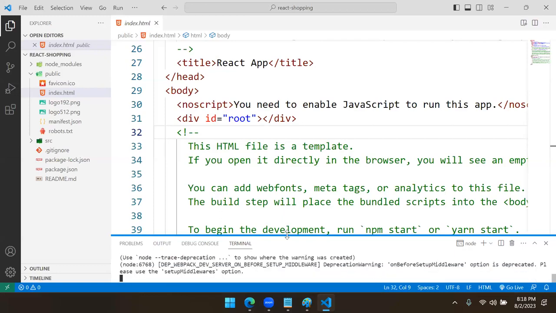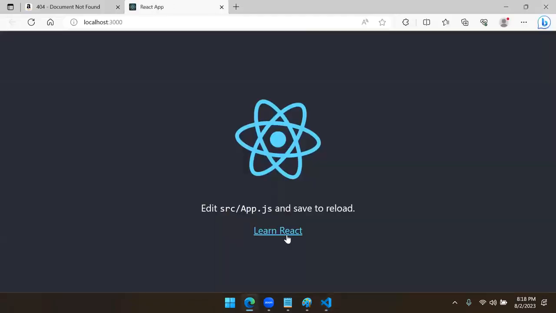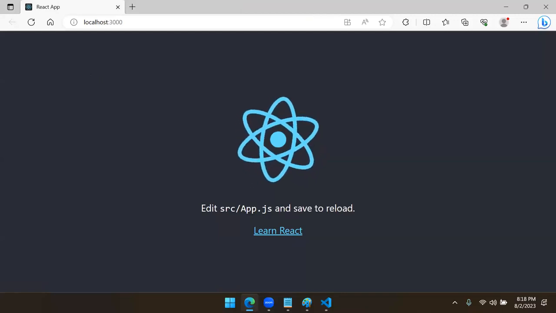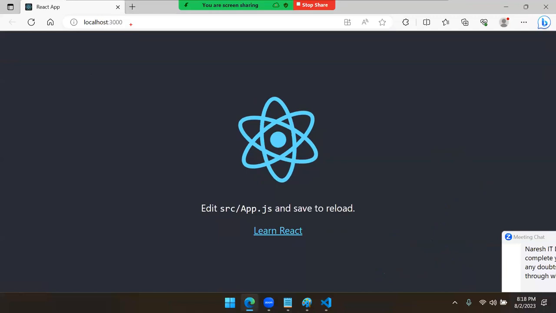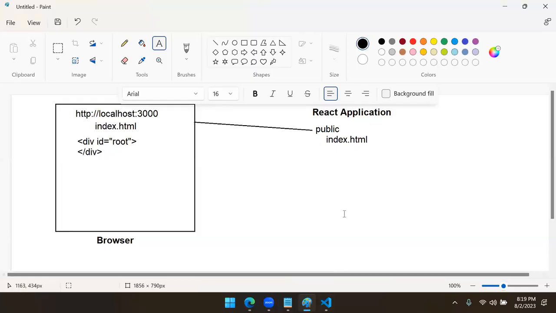So once you see that, the information that is displayed in the page, this is the page you can see, so much is coming. Actually, the page you are currently watching is the index.html page. You are watching the index.html page, but in that you saw only one small div is there. How can a div have all these things? I will tell you the scenario of how this is coming.